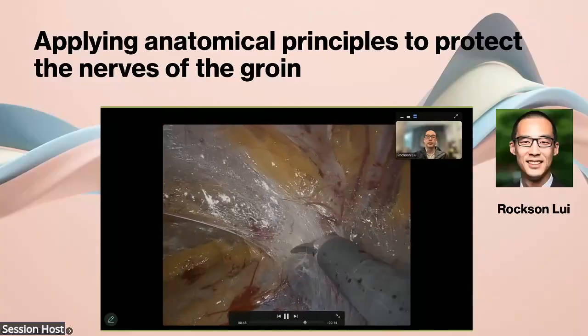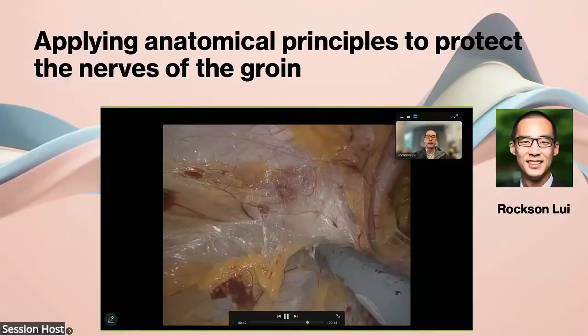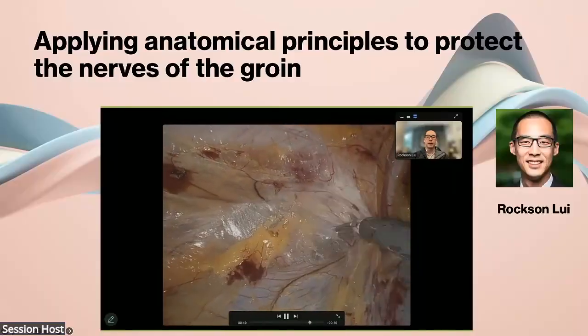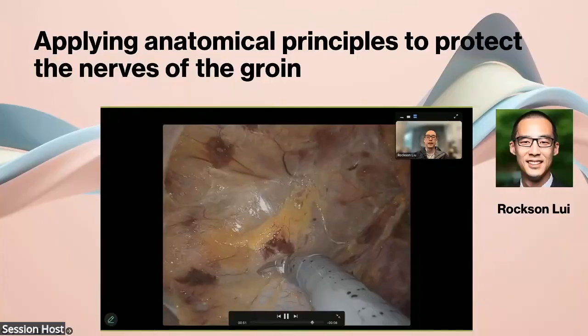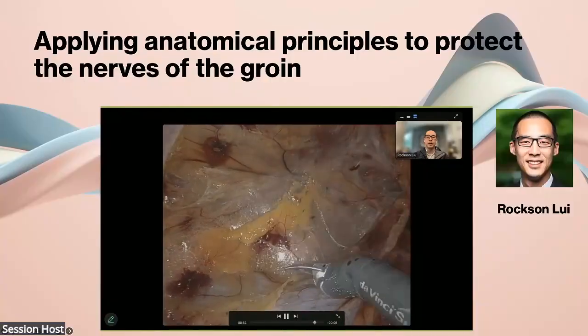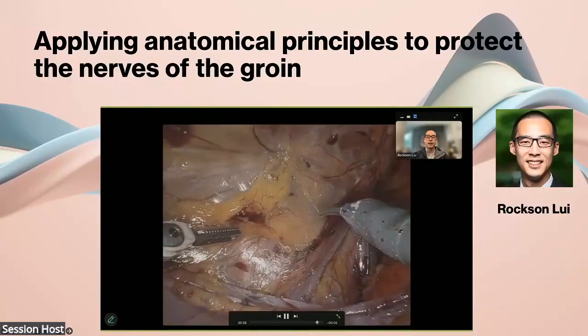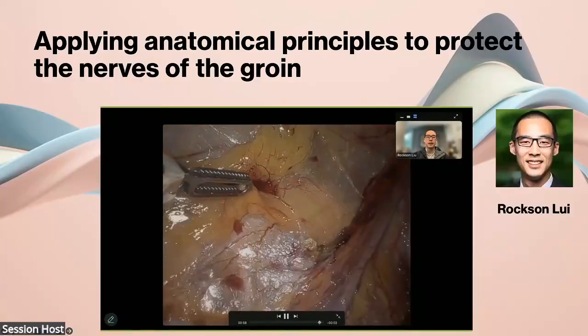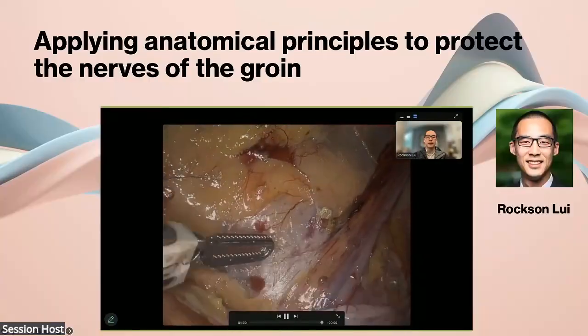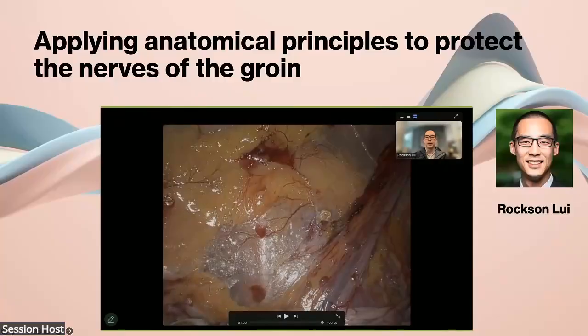Traction provided by the left hand or the non-dominant hand really helps. So I'm going to dissect all the fatty tissue and small vessels off of the peritoneum to get into the right plane. And when you're done, you'll have a nice layer of microfascia over the nerves to protect them. Thank you very much. Yeah, this is something we didn't do in the old days. And I think this is a very important change that the more modern surgeons have shown, to protect those nerves, and you will decrease postoperative pain.